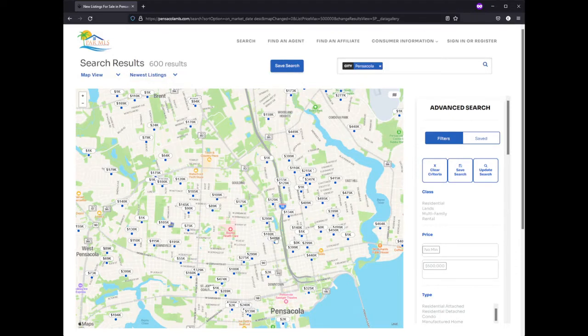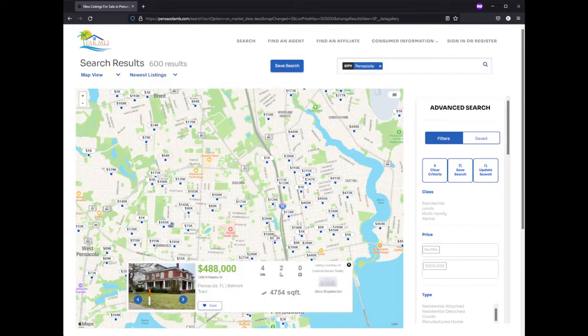So clicking on one will bring up a tooltip for you, so you can go through the photos, you can save it again. It's got the summary criteria that you would be interested in. So that's it for search results, really. Again, that's just your display view for seeing the results of your search query. So now we will show you what a listing details page looks like and go over that functionality.